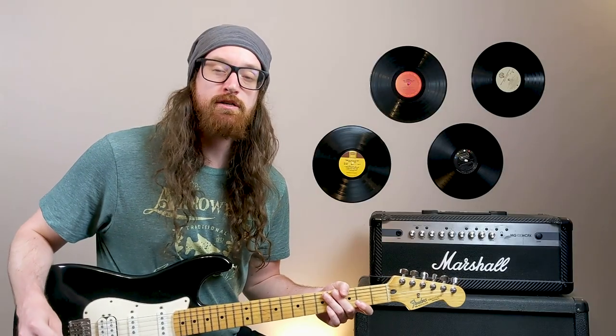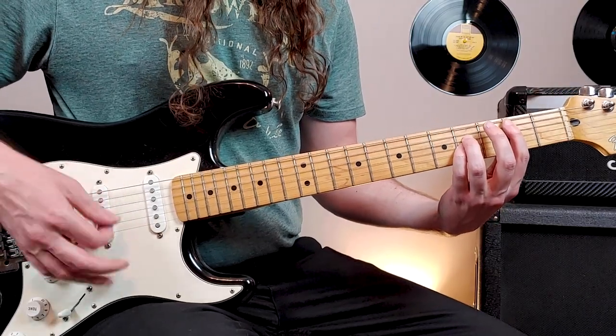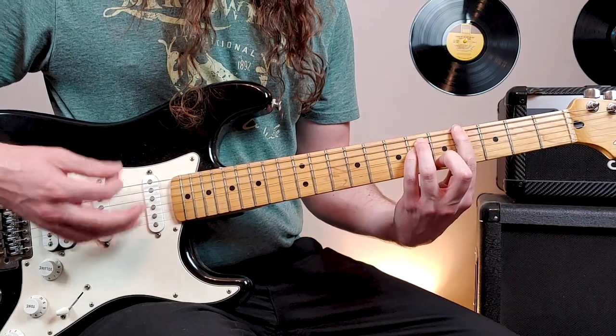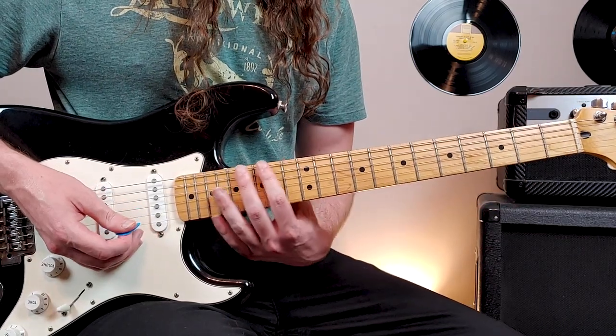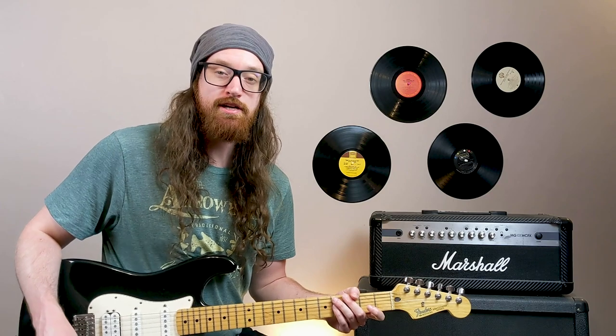And the rhythm part is still playing that same power chord sequence. So it's the same, that same power chord sequence we've been playing in the intro and throughout the song. At this point, we enter the bridge section.